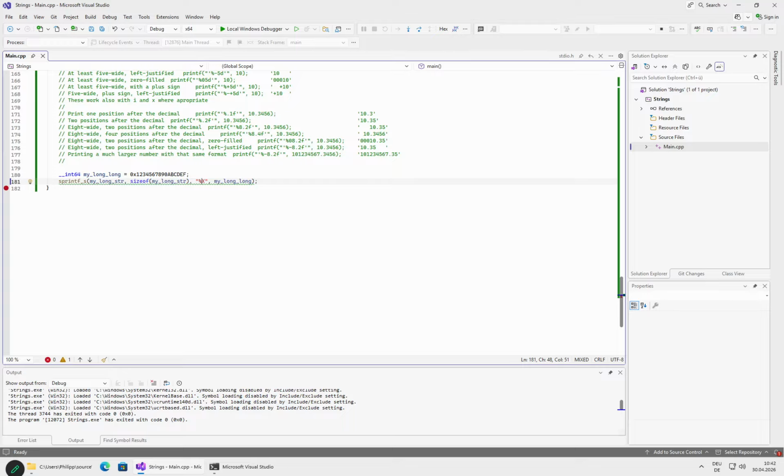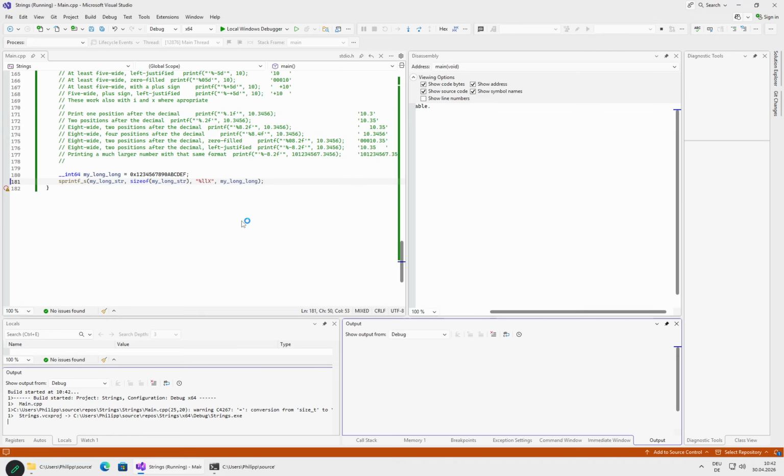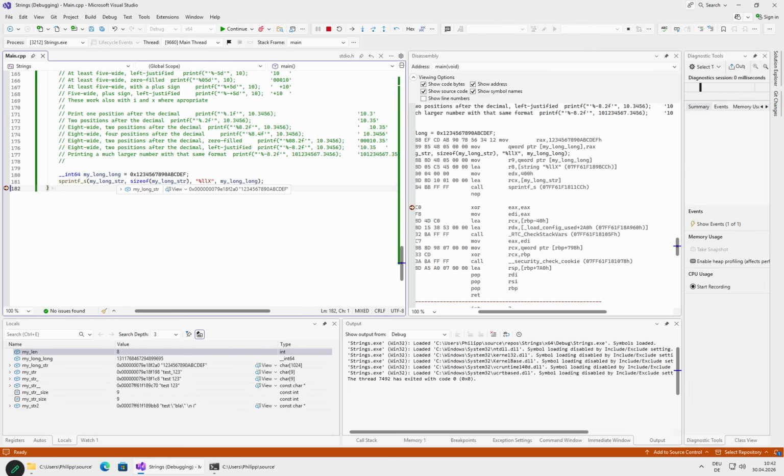So we need somehow to use another specifier to tell it that this is 64-bit, and we do this with this ll prefix, which stands for long.